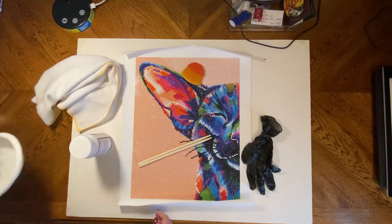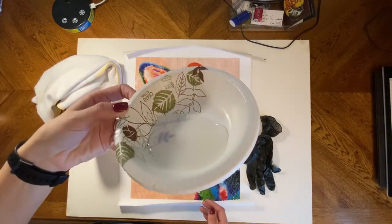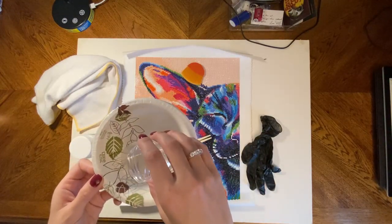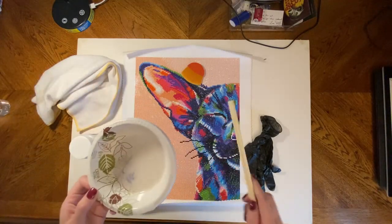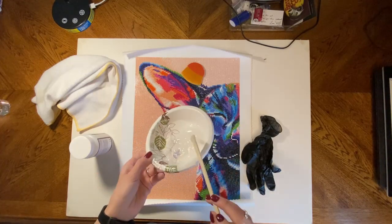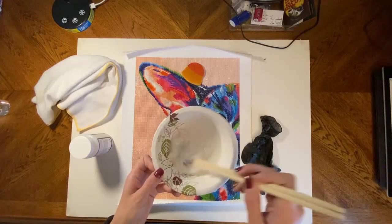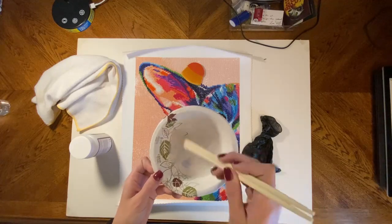The other thing you're going to need is some kind of a bowl with your Mod Podge or your Triple Thick in it. And then you're also gonna need a little bit of water. Now, nobody panic, just a little bit of water. And then I use these disposable chopsticks to mix it up just to make it a little bit more watery. Get all that in there. And then if it's too thick, add more water.